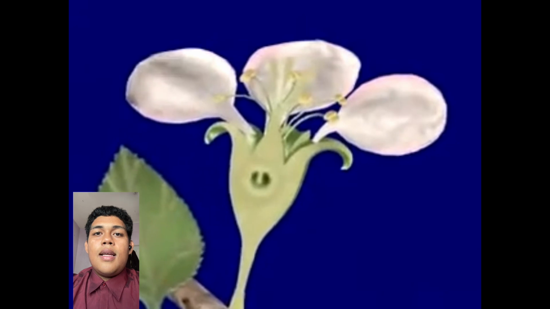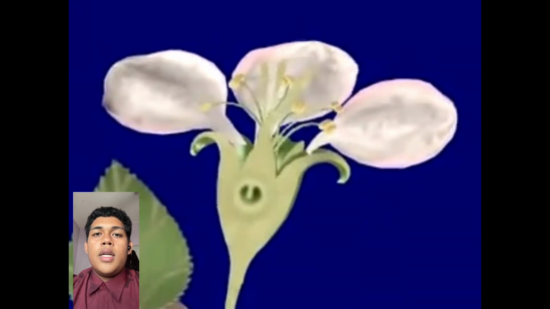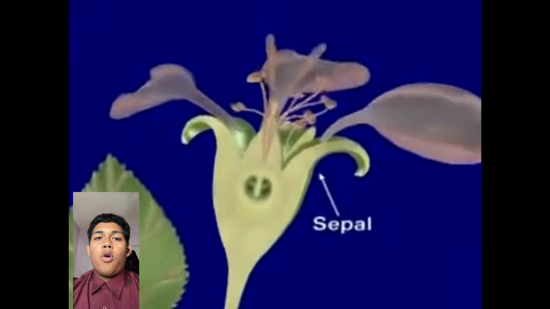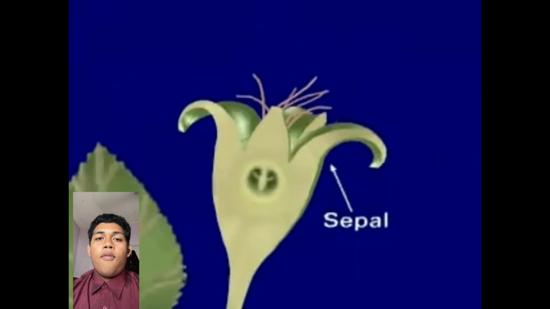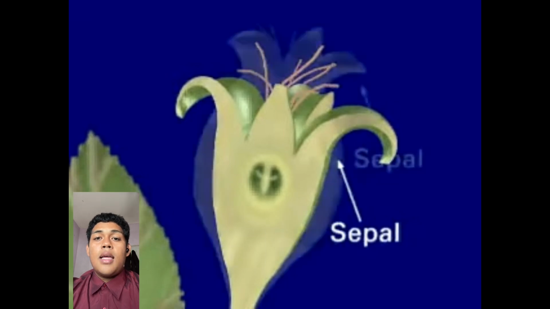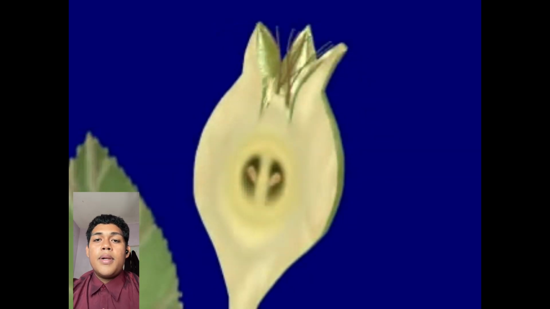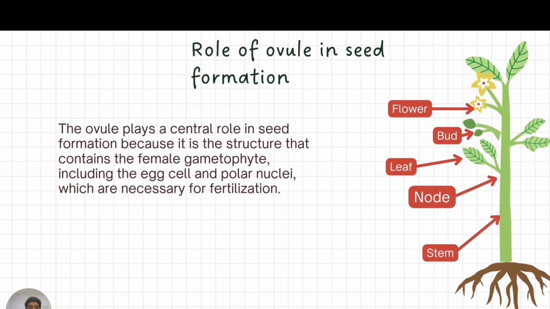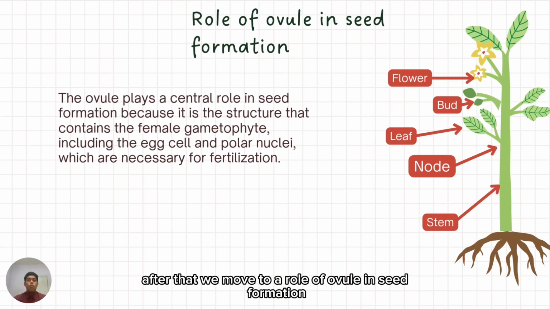A fruit consists seed enclosed in mature ovary of a flowering plant. When the egg of ovule of fruit's flower has been fertilized, the petal, stamen, and upper portion for the pistil wither and fall away. The wall of the ovary and fruit harden, and the supporting stems become fleshy and grow up around the ovary as the seed develop. Each ovule, the remain of sepals can be seen at the end of fruit attached to the plant at opposite or stem of plant. After that, we move to a role of ovule in seed formation.